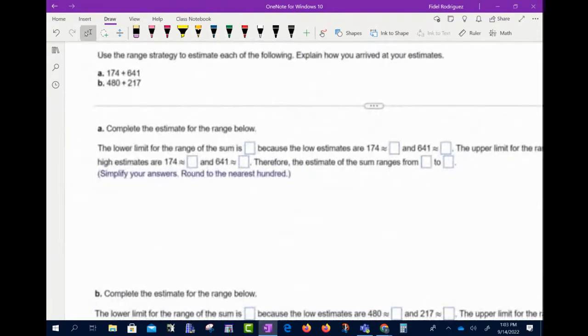Okay, so I'm going to continue going on here, and there's something called the range strategy. A range is kind of like how, if you ever go to the doctor and you do lab work, they say, today we're going to check your cholesterol, and in order for you to be okay, your cholesterol needs to be between, say, 100 and 200. That's what we call the range, right? So we're going to use something called a range strategy.